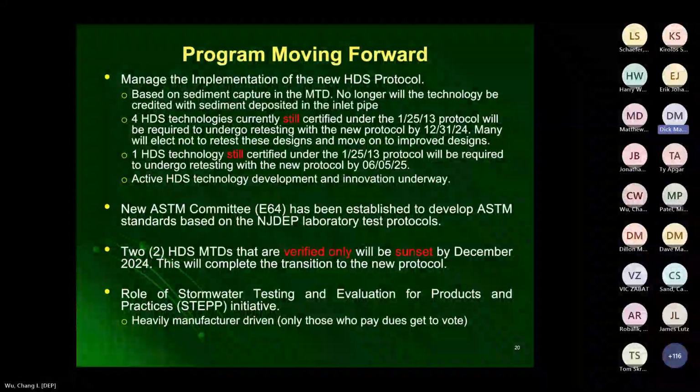We allowed people five years to recover their costs of going through the process, and that's some of the reasons why things are sunsetting at different times.